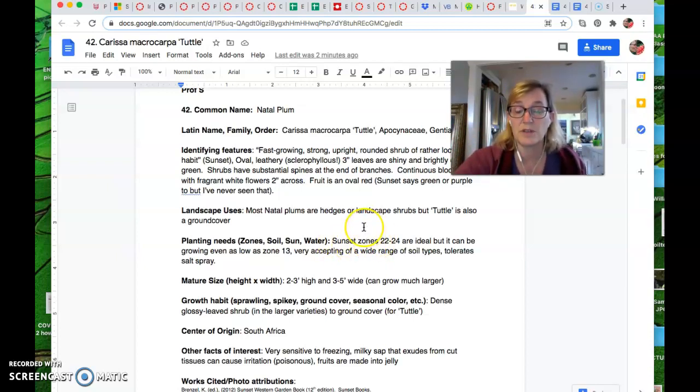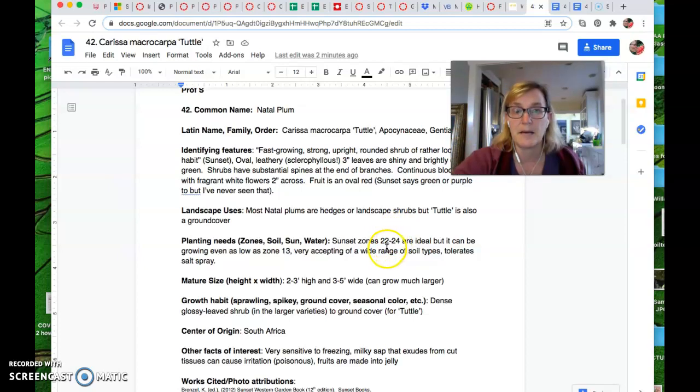So I forgot to put this, although I did just send an announcement, to put the Sunset Western Garden zones here, which is really a handy thing to have. Pasadena, here around PCC, is I think zone 24. Sunset zones are slightly different than the USDA zones. The USDA zone is 10B. They're only about what the cold temperature gets down to for the winter time, which is not super useful. The Sunset ones are much more useful, but you have to know which one you're in. Check the map, and I posted a map in the resources.